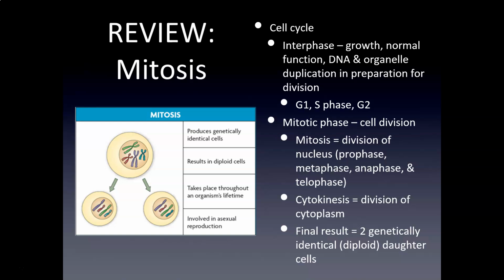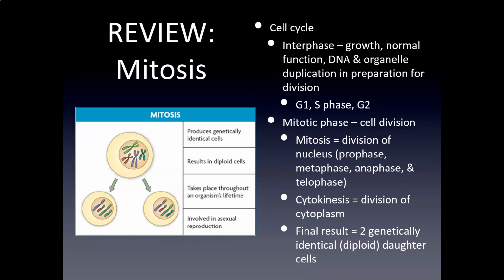So G1 being sort of that normal growth and function. If the cells are given the go-ahead to pass that G1 checkpoint, we'll go into the S phase, which is where the DNA will duplicate so that we have enough copies to send to those new cells. And then we'll go into that G2 phase, where we'll do the organelle duplication and just the final growth and preparations for the division of that cell. And then again, there is a checkpoint at the end of that G2 to ensure that all of that preparation has happened appropriately.